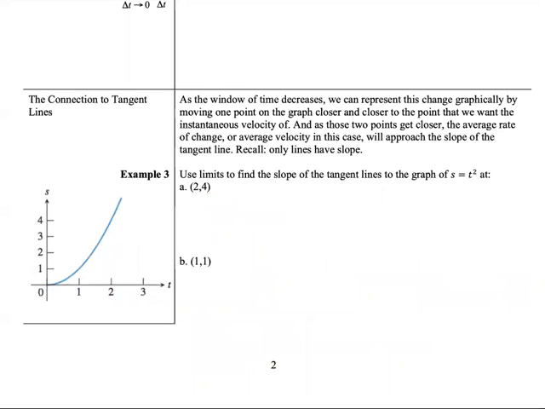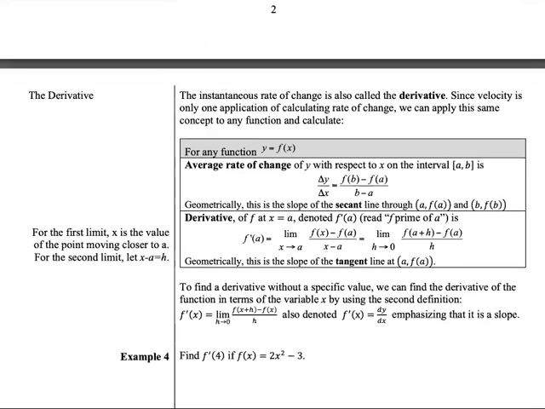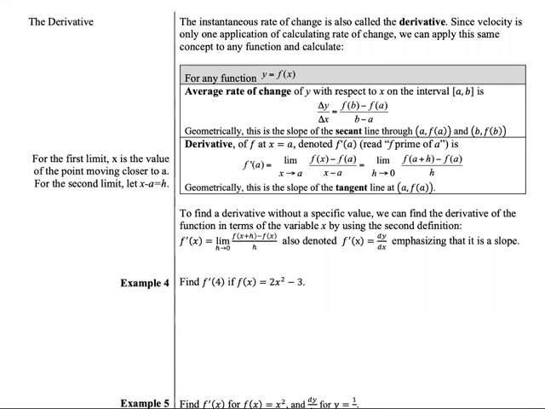Okay. So how does this relate to calculus? Well, if we can find the instantaneous rate of change or the slope of the tangent line, that is what in calculus we call the derivative. Okay. So when we're looking for the derivative of a function, we can look at the derivative of a whole function, or we can look at the derivative of a function at a given point. What we have been doing so far is finding the derivative of a function at a given point. So we've already been finding derivatives.